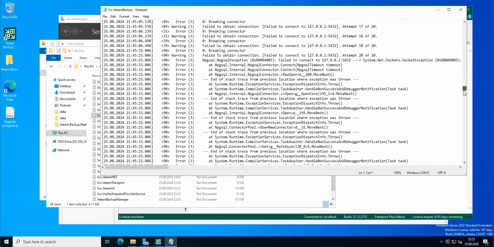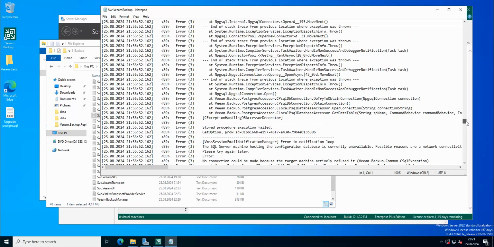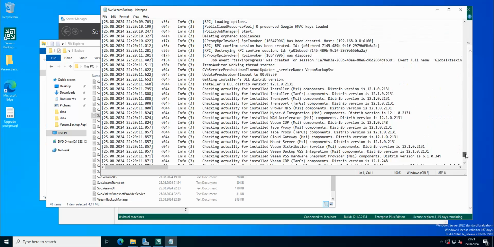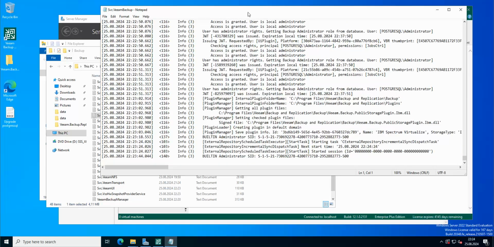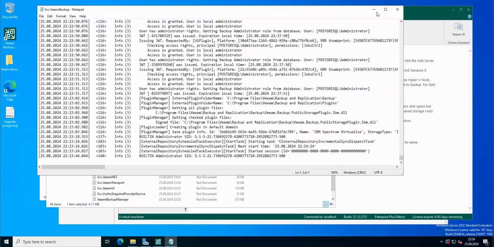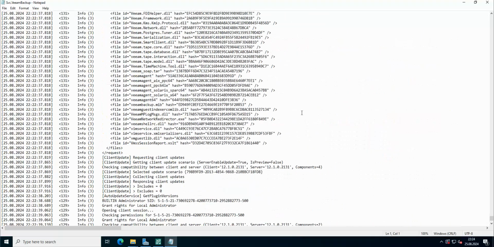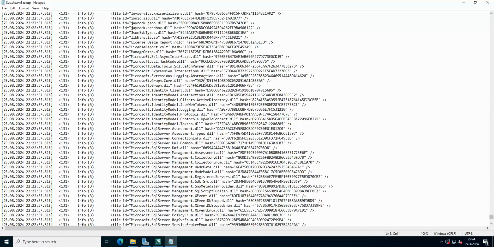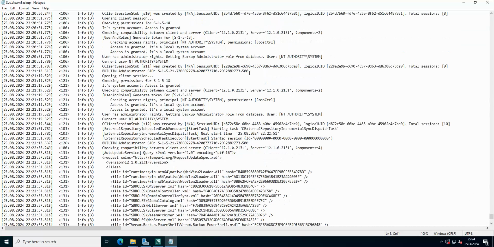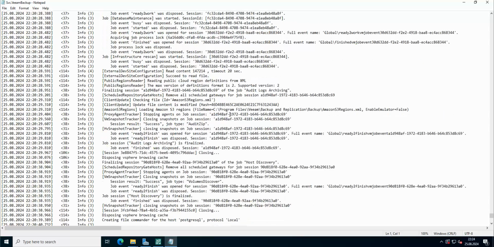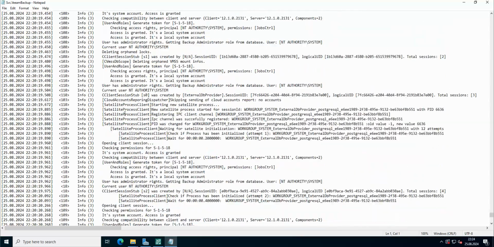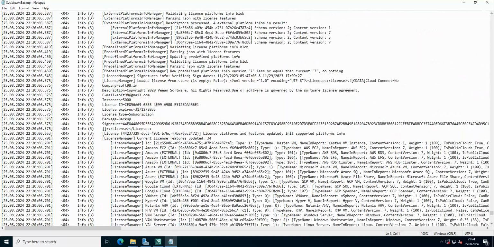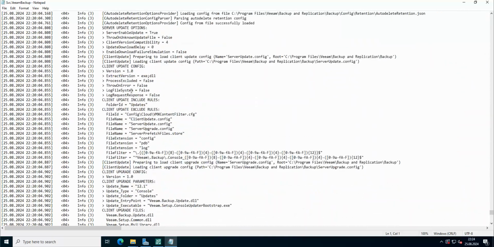So if we go to the end of the log, you can see, I just wanted to show how it looks when everything starts without any errors, and how it should look. So this is a clean log without any errors and with a clean start.